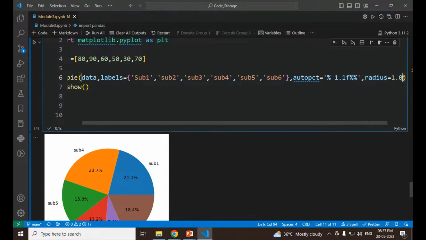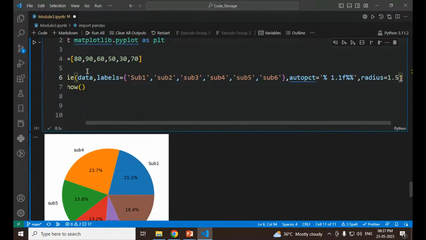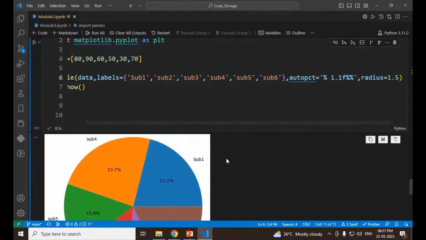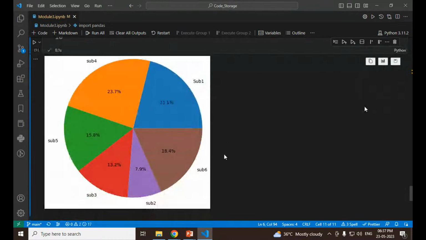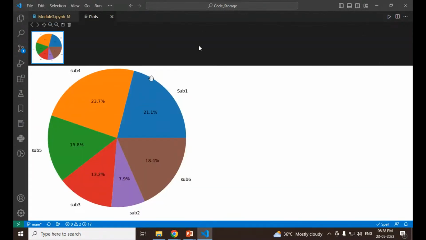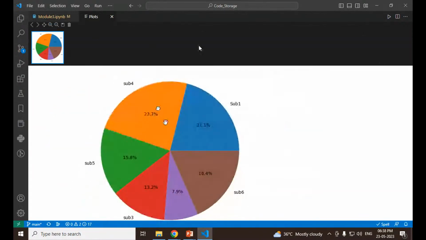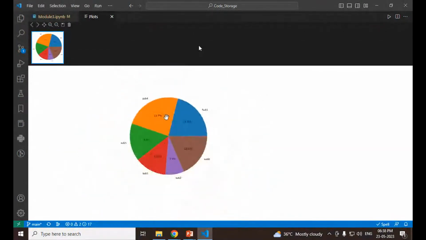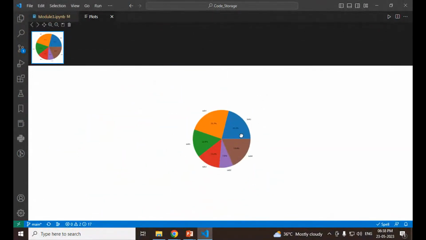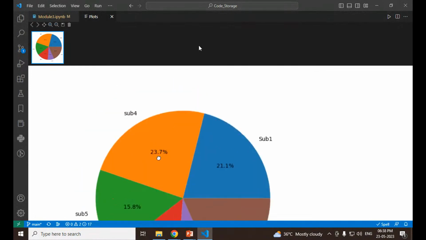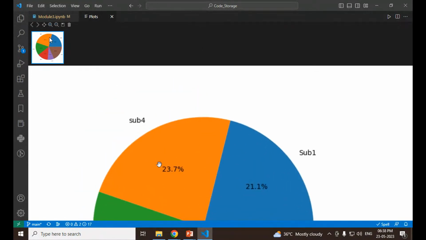You can also make it larger by changing the fraction. And with these 3 buttons, you can operate and see it differently in the different plot. You can also move it and zoom it. You can also save this one.